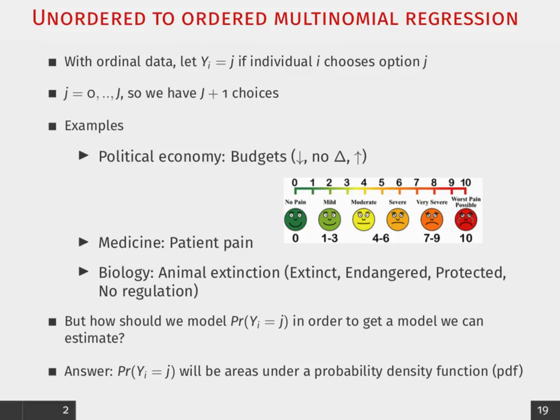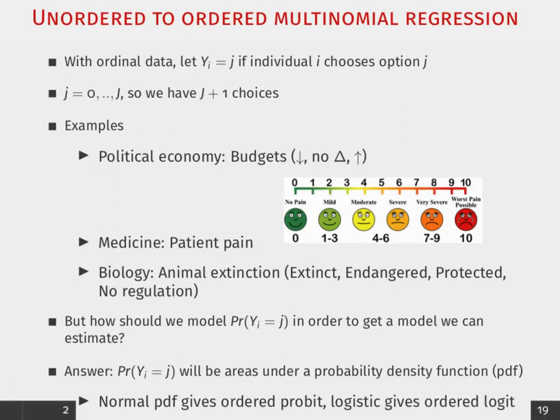I want to begin our discussion with how to actually calculate and even understand the cut points for the ordered logit by first answering this question with the idea that we have some probability density curve that we're referencing, and we want to actually access the area underneath that curve in between the cut points. And so the key here is that for the ordered logit, we're going to be referencing the logistic function. Now, if we were doing an ordered probit, we'd be referencing the normal PDF.